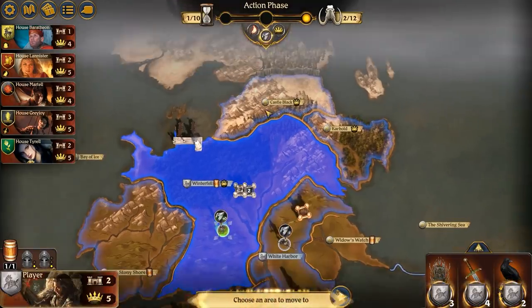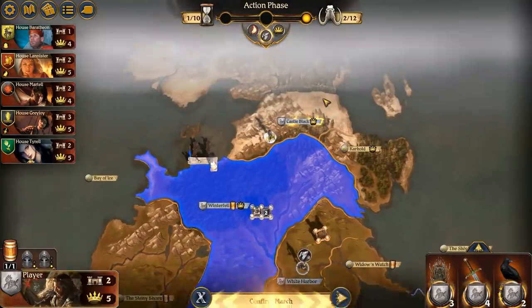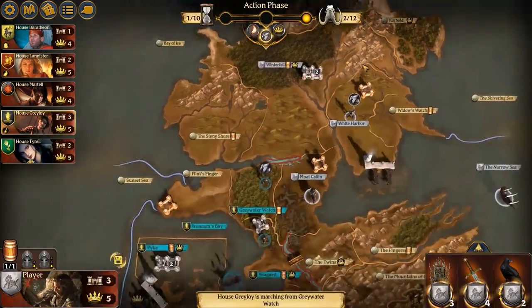I'm going to take this soldier and move them up to Castle Black, because there's a little power icon right there, which is going to make it easier for me to harvest power. And I'll show you why that's all important a little bit later. For now, that's all I can do with these units.